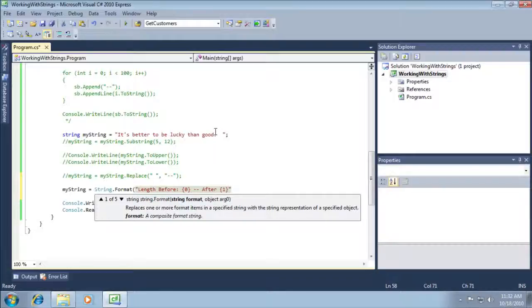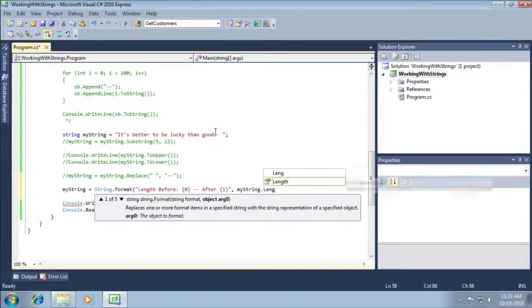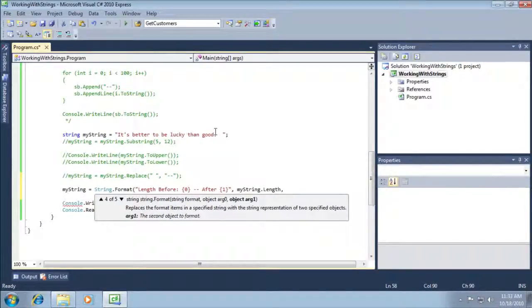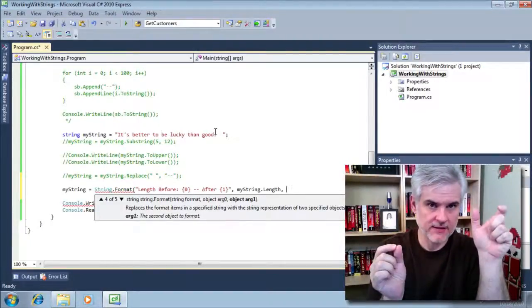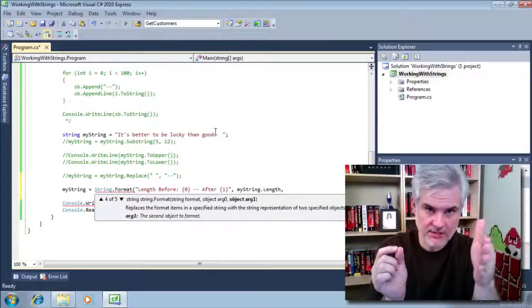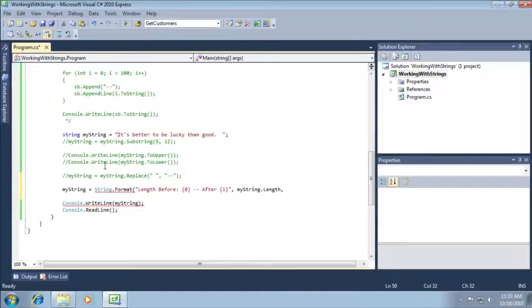All right, so you can see that I'm going to, first of all, try to demonstrate what the length of the string is, or rather how many characters are in the string, by calling the length property. So that will be the before. Now what I want to do is call the trim method, and the trim will trim off trailing spaces from before where the first legitimate character starts and after the first legitimate character. So for example, let me just add a string before the I and its, and then I already know that there's two space characters afterwards. So let's go ahead and do that.